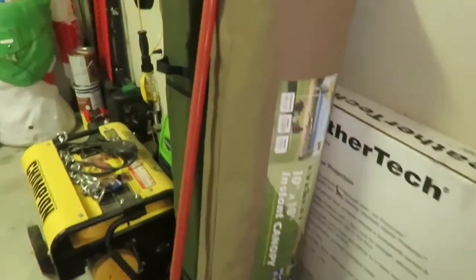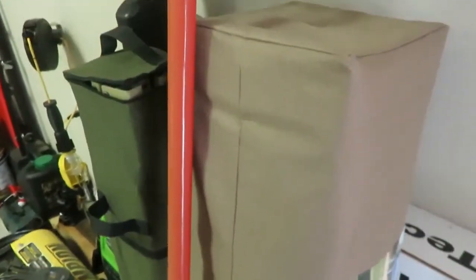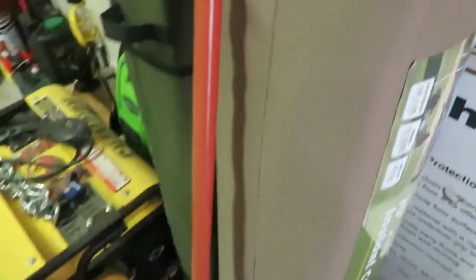I've got an 8x8 awning over here, and I've got a 10x10. That'll actually fit the 10x10, but I'm mainly just keeping the 8 in there. That way, if I ever need it, it's always there. And I also have a screen porch that I might slide in there too. So that works out pretty good for that. And run right here to the side and show you what it looks like on the inside.